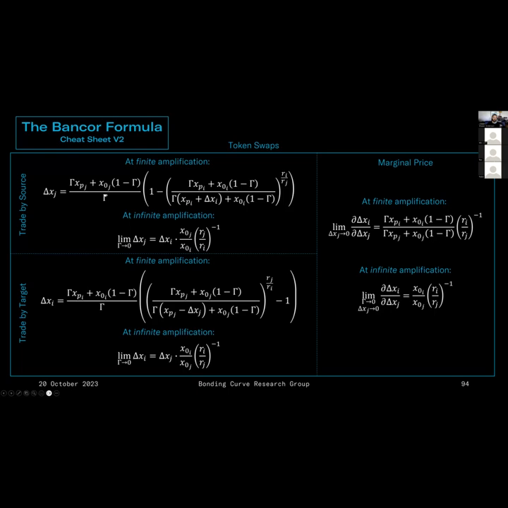But again, we've got gamma here in the denominator, meaning that we need to take the limit if we're using gamma equal to 0. And look what happens. This is telling you that this is actually a variation of the constant sum or the constant price swap equation, because x0j and x0i are just constants, and so is rj and ri. So this whole thing over here is just constant. And so what this is telling you is that the swap of xj for xi is just whatever your input is multiplied by some constant. And then if you flip this upside down, you get the result in the other direction.